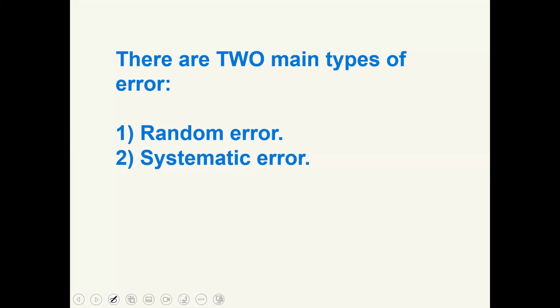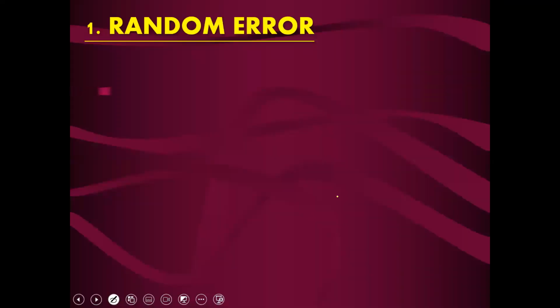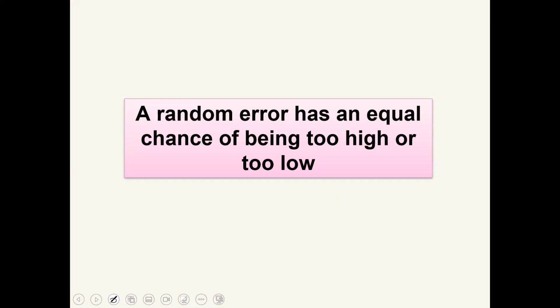Then what is systematic? The word systematic itself has a meaning that it is organized. You know that you will be 10 minutes late. It's a systematic error. You know that there is a zero error in your machine. You know that your stopwatch is 2 seconds ahead. You know that your watch is 5 minutes ahead. This is called a systematic error. Now, first number is random error. And then the definition has to be copied.